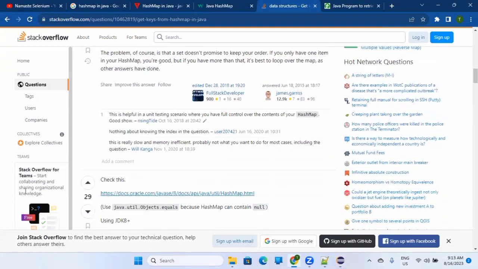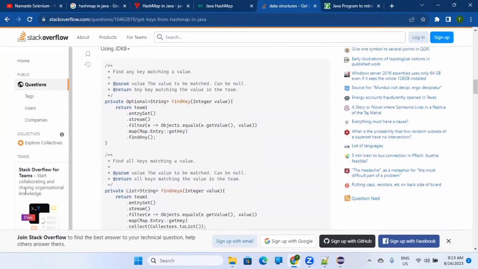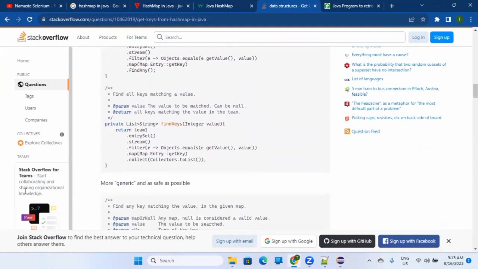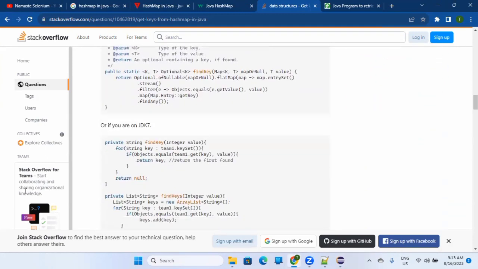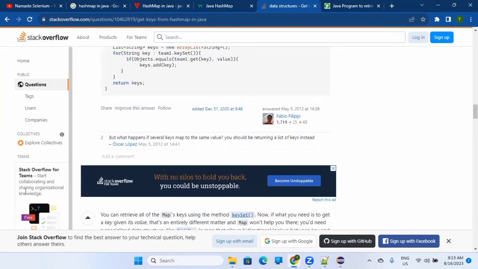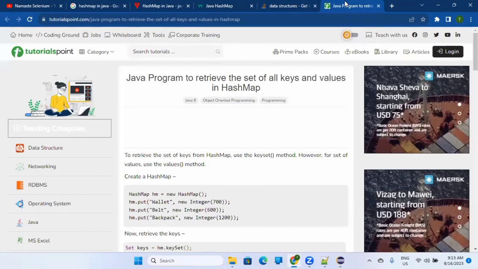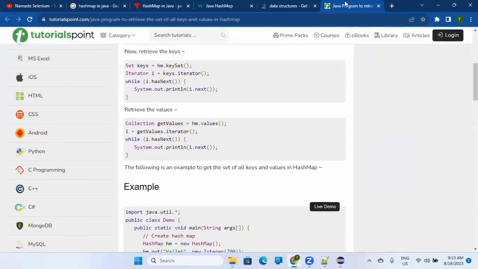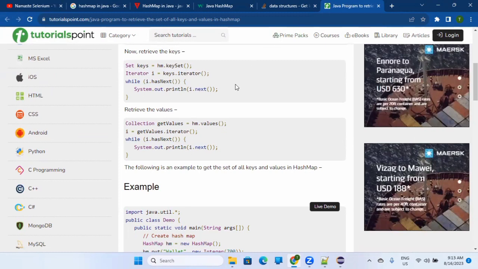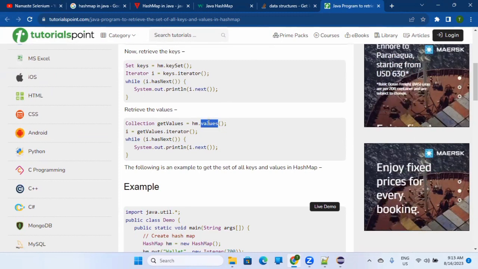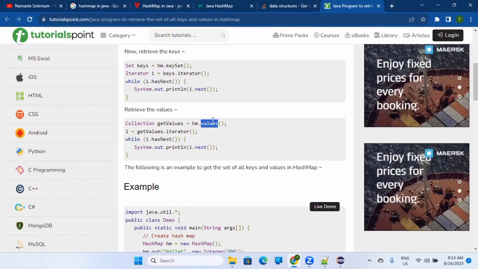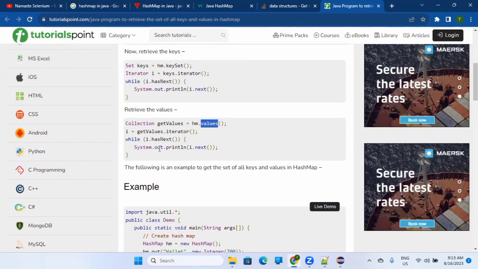Is it possible to get values only? That also you can Google, but I'm checking something else. Yes, so there is values you can get and you can check it.